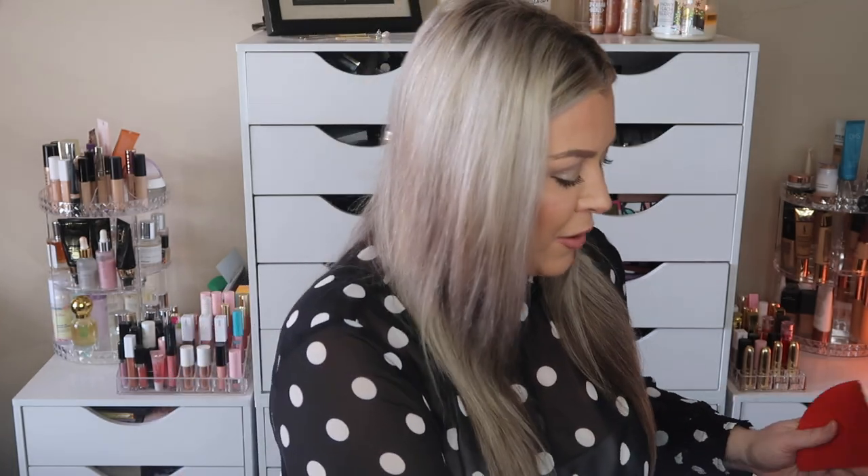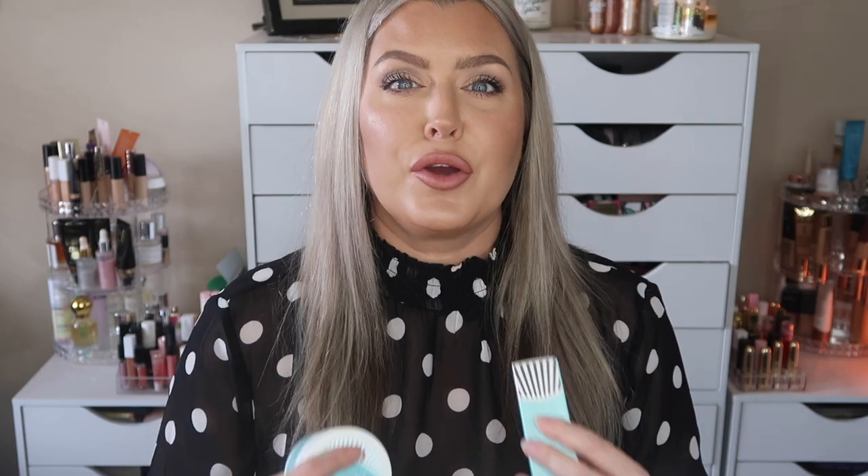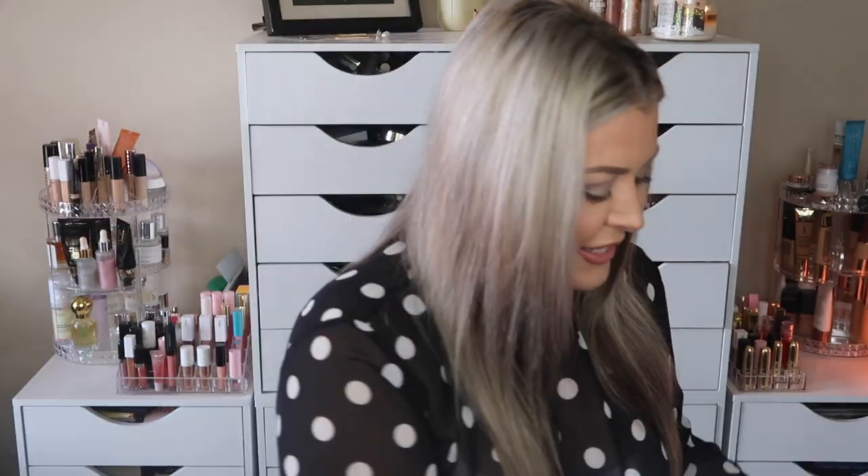Next I've got a package from First Aid Beauty. I already took the large pad size out - here's the small one to remind me - these are the Facial Radiant Pads. I love them: not harsh, not stripping. If you use retinol, lactic acid, glycolic acid, or salicylic acid, you've got to be careful with your toners and pads. They also sent their new Facial Radiant Niacinamide Dark Spot Serum. First Aid Beauty is known for gearing their skincare towards sensitive skin, so it's very gentle.